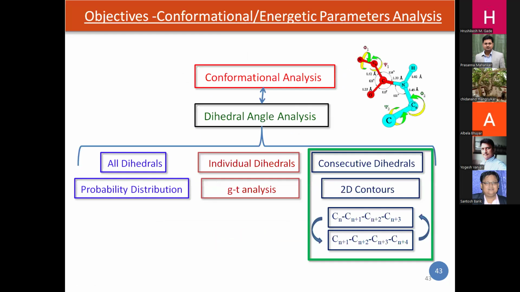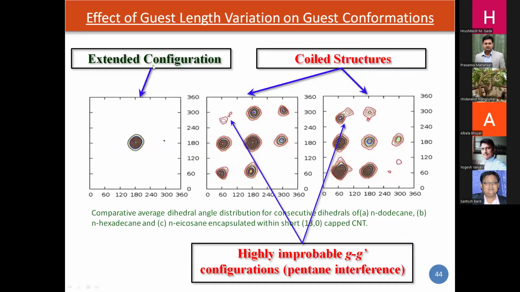Then if you know the basic biological thing in terms of protein, there are very specific contours which are called Ramachandran plots. So we slightly tried to correlate our observation with those graphs. These are 2D contours and these are consecutive dihedral analyses. These are very specific to protein analysis, and we tried to correlate it with those. But this particular analysis correlates very well with the individual dihedrals also. If you have a very extended configuration, there are angles which are 180 degrees, so you will find only the contour in the center. For other coil structures, you will have other contours which belong to gauche and trans conformation also. That's again a similar observation, which is very similar to the individual dihedral analysis.